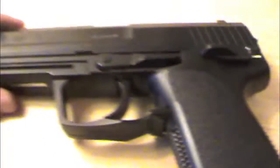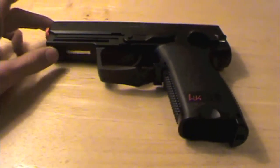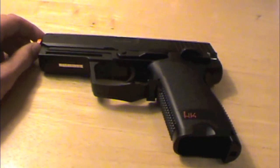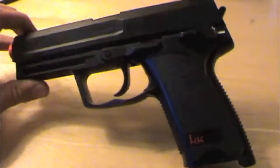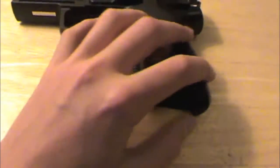This gun is pretty good for CQB skirmishes, but if you really want a good gun for anything, you don't go CO2. You have to go with green gas or propane. In my case I just ordered the CQB Master Alpha from Evike and that'll be coming soon — that's to kind of replace this gun and actually have a good gas pistol. So CO2 is not your way to go.